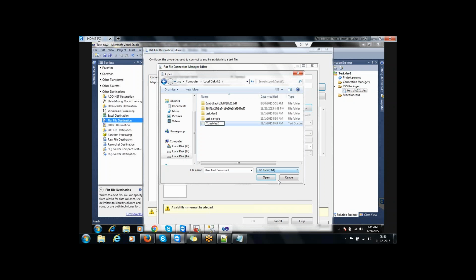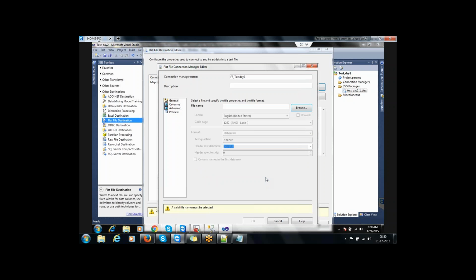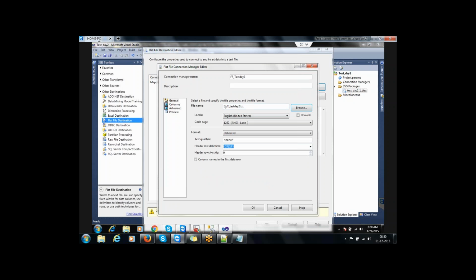Test data is my flat file now. So I am taking this. That means I specified over here in the E drive to just load the data into a particular file. By default, if I change the file name to day one, then it will create that file in the target folder.